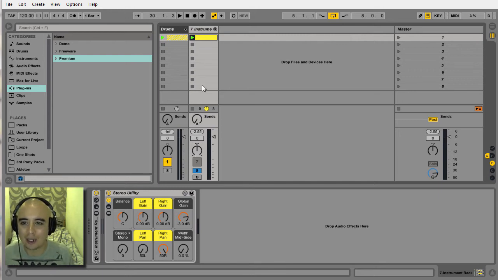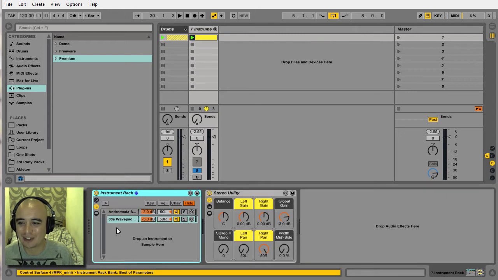Now when we're working in Ableton, Ableton automatically puts everything onto a stereo channel and it gives us one pan dial here. This isn't strictly speaking a pan dial, because if I move this dial to the right, rather than just send the information that's coming out of the left channel to the right speaker, it just reduces the volume of the left channel. And if I move the pan dial to the left, it reduces the volume of the right channel rather than send that over.